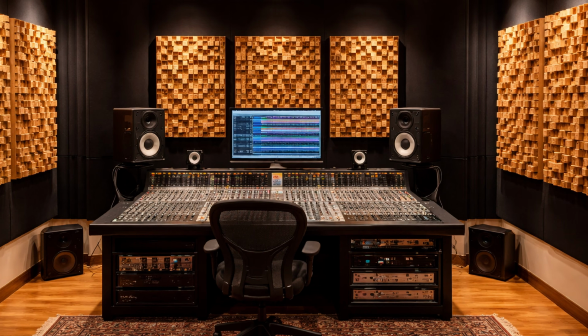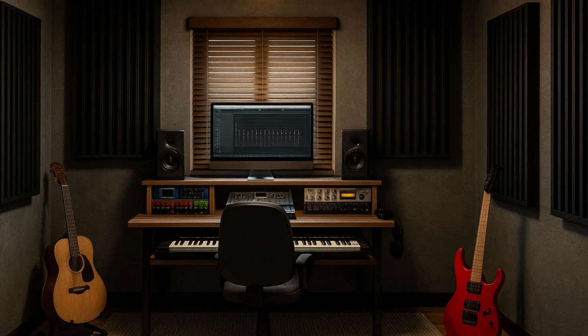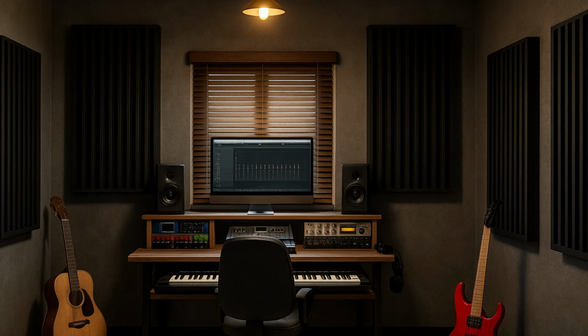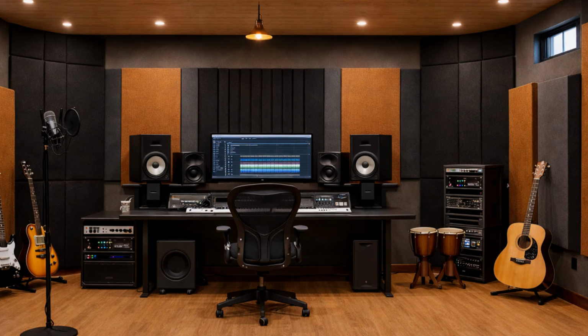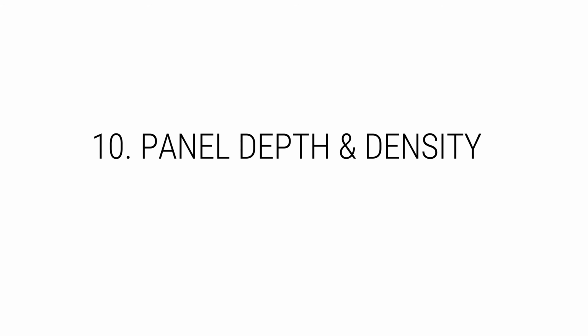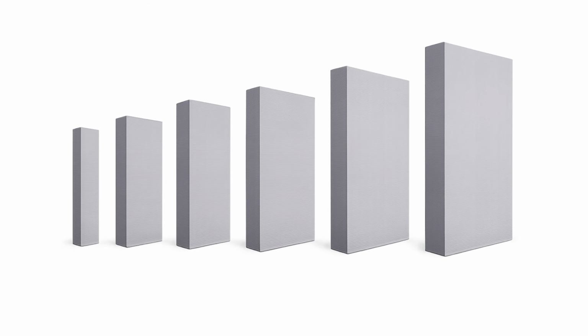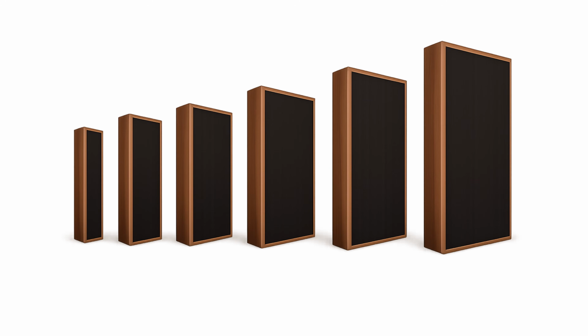Diffusers, on the other hand, scatter sound reflections evenly throughout the room, helping create a more open, spacious, and natural listening environment. You can use one or both, depending on your goals. Once you've decided on your panel size and type, the next step is choosing the depth and density of your panels. This stage is critical for achieving effective absorption across the room. The right choice depends on your room's purpose, its size, and the main acoustic problems you're trying to solve.